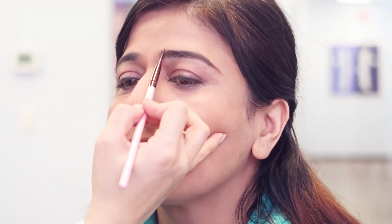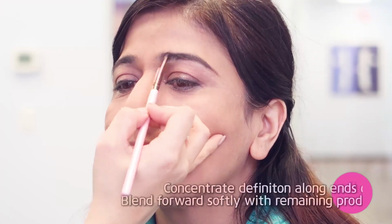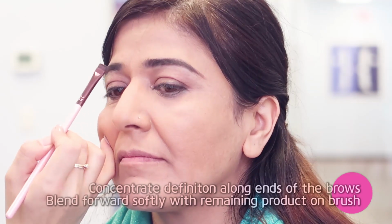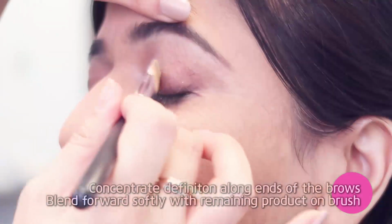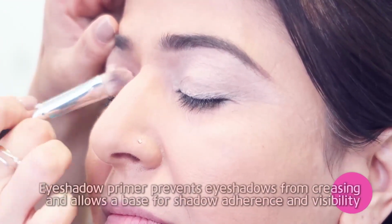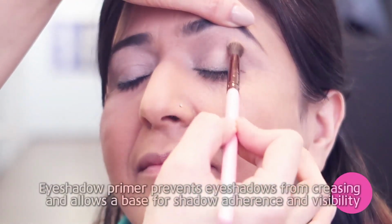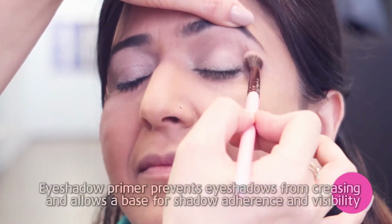Going in with this dark brown, we'll define the brow starting from the arch. Replicate it on the other side. Work the brow into the inner brow, blending. Gonna prime her lids. Setting it with powder. Apply this neutral brown to her crease.